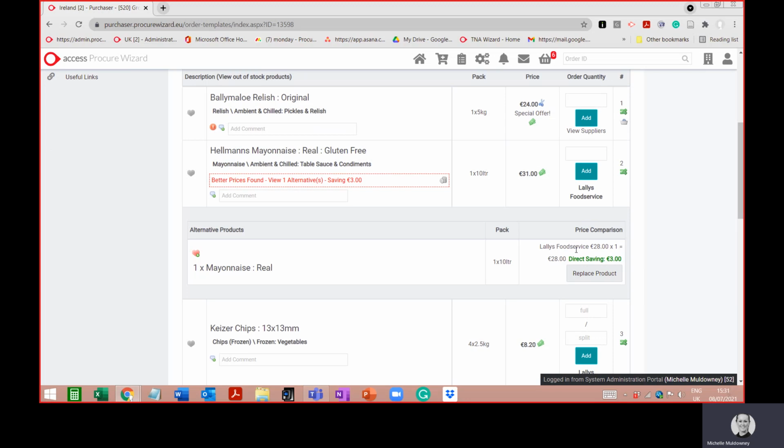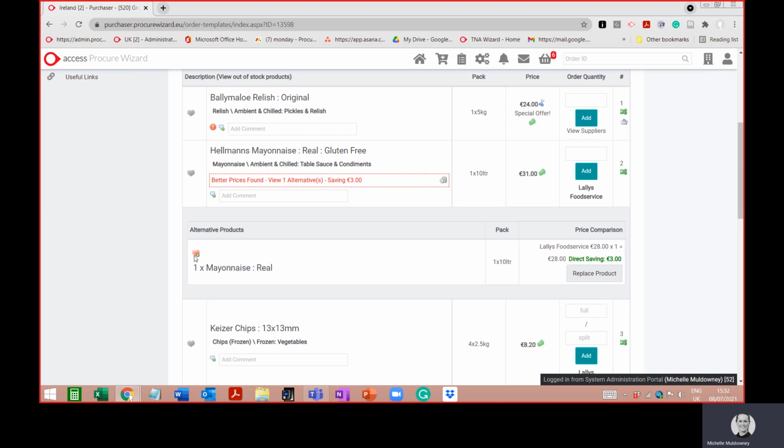This is probably a Lally's own brand mayonnaise, and it's €3 cheaper. So you can make a decision. You can decide, okay, I'm going to try that out, or no, I'm not going to try it out. I've tried it out previously. It's not a product that I want to buy. Or you can decide, yes, this is the product that I'm actually going to go for.